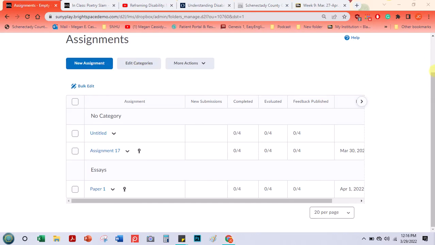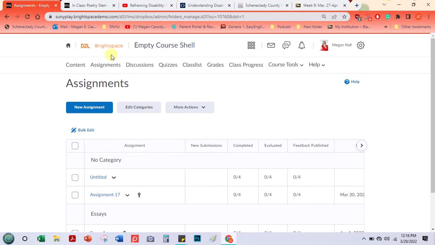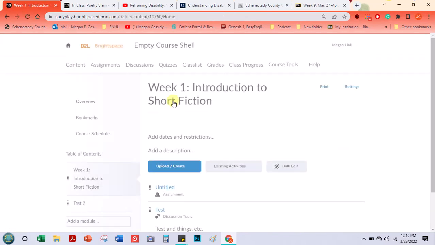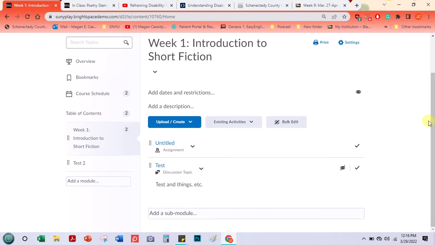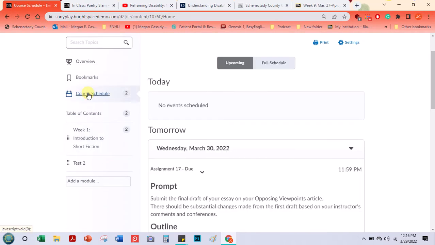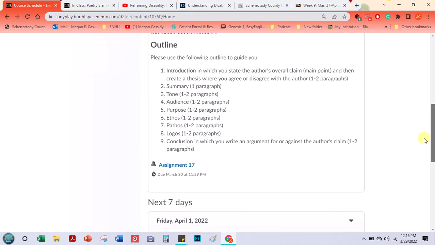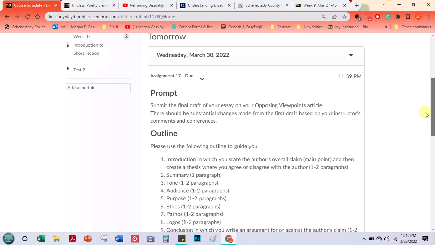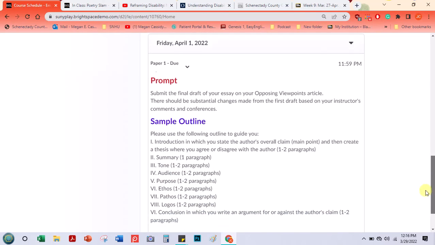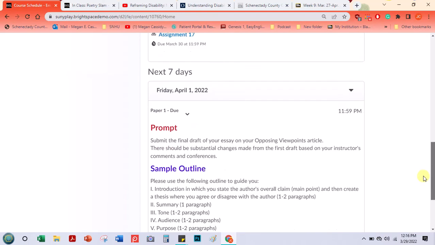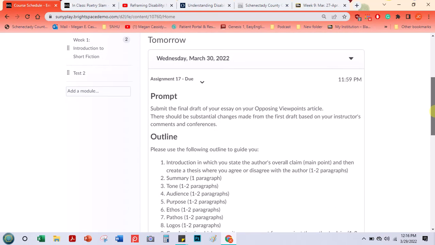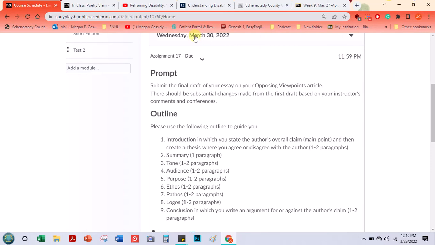The best thing is this. When you go up to content, this is our full class. All the modules are going to show. Here's our course schedule. I'm going to click on that, and it auto-populated what was due. So I had a fake assignment due on the 30th, and then I have the one that I just made due on April 1st. It shows the students that it's due. It tells them the time that it's due, the date. I can edit or delete this if I want. So if I want to push that deadline back, I can edit that.